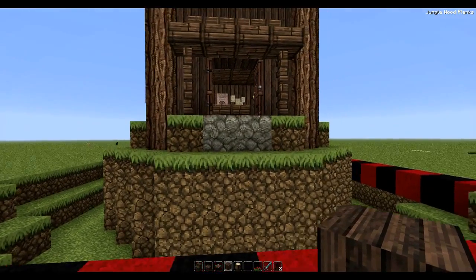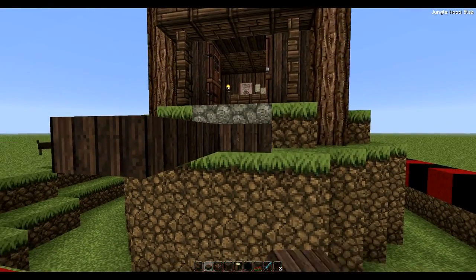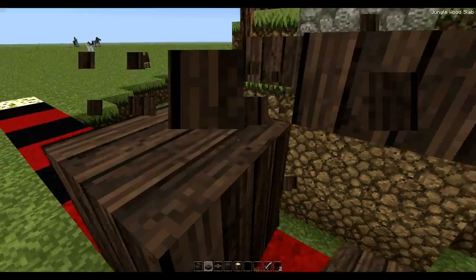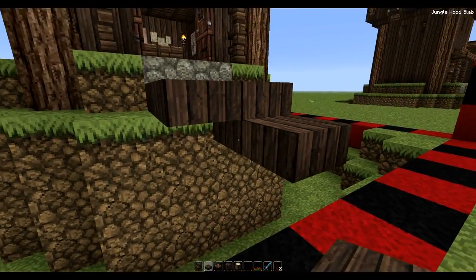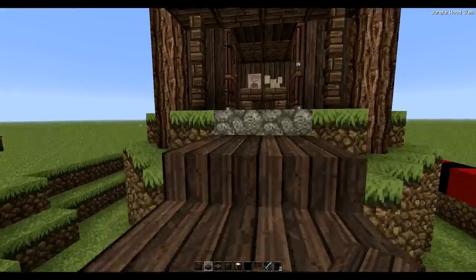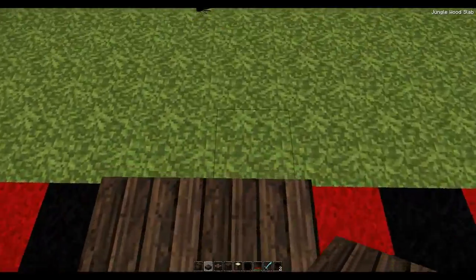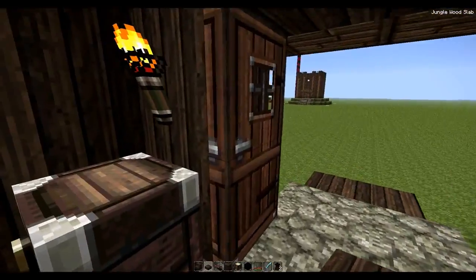Then all you need to do is add some sort of bridge for your troops to get over the trench here, and then you can access the modern Bailey Castle.